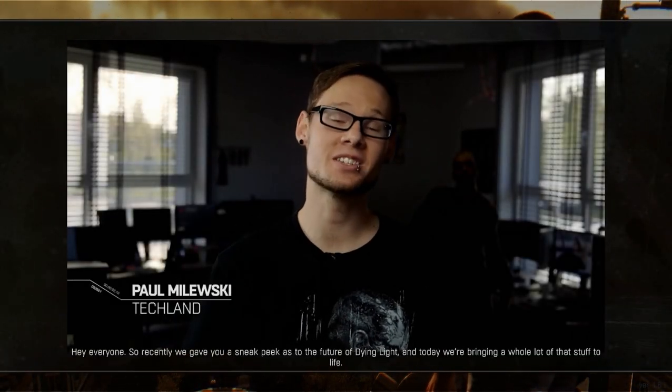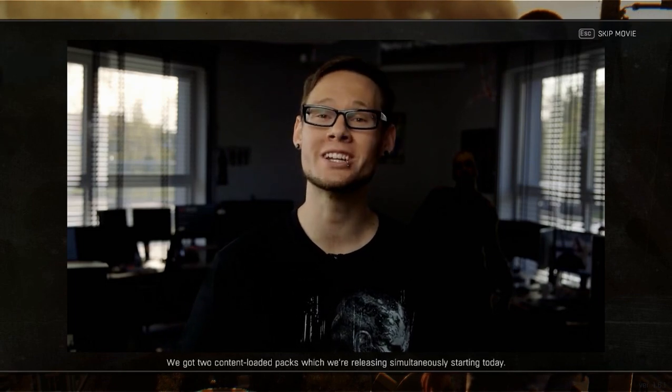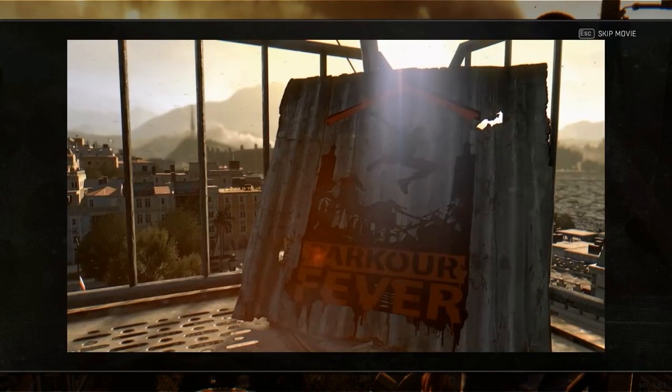So recently, we gave you a sneak peek as to the future of Dying Light. And today, we're bringing a whole lot of that stuff to life. We've got two content-loaded packs, which we're releasing simultaneously, starting today. The first drop is called Parkour Fever, available free for everyone.